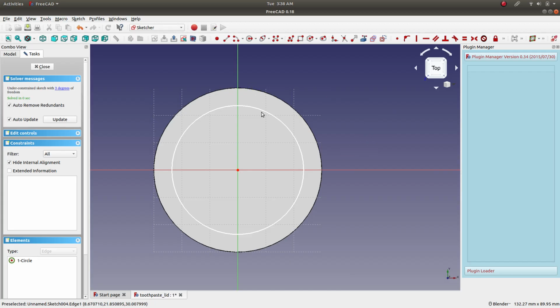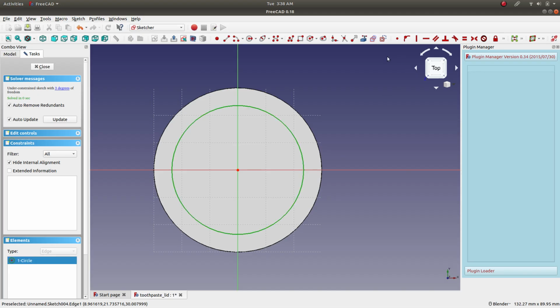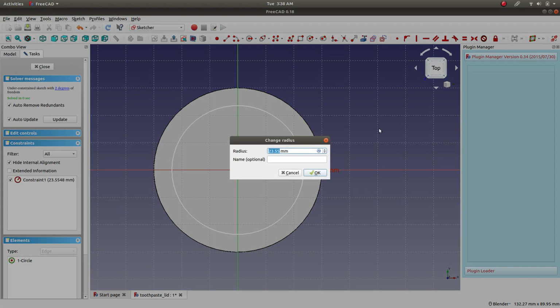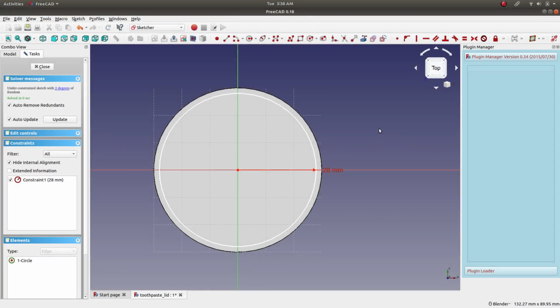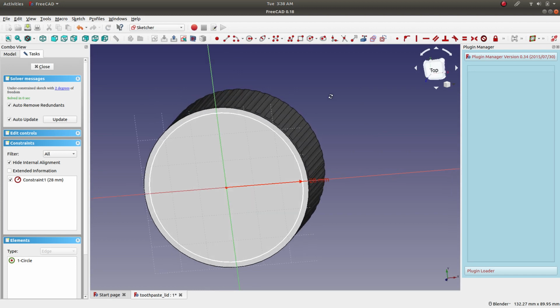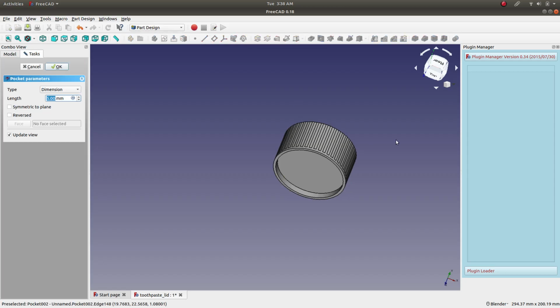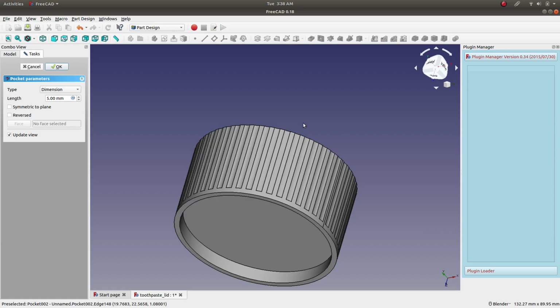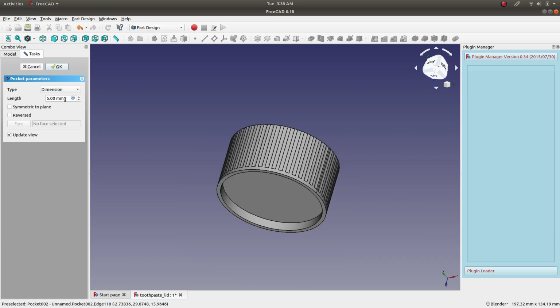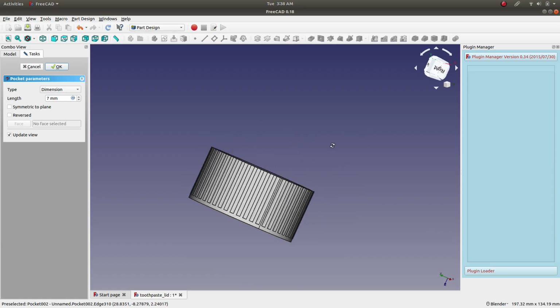Let's set it to 28, and then we can now do an extruded cut using the bracket, not extruded. Yeah, so we can say this can go.